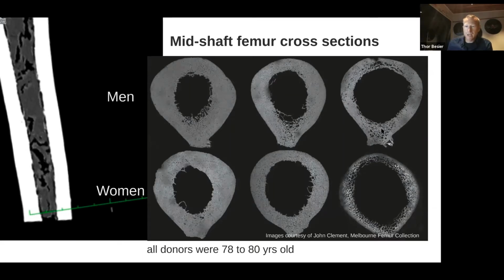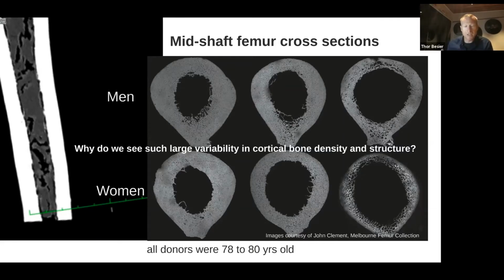You also see the porosity changes, so the density of that bone changes. And we know down the bottom right here that women are potentially more susceptible to some of these changes as they become potentially osteoporotic. So this is really poor quality bone where you're seeing much more holes and porosity present. So it really begs the question of these individuals, they're the same age, but why is it that we see such a large variability in this cortical bone, both in the density and the structure?